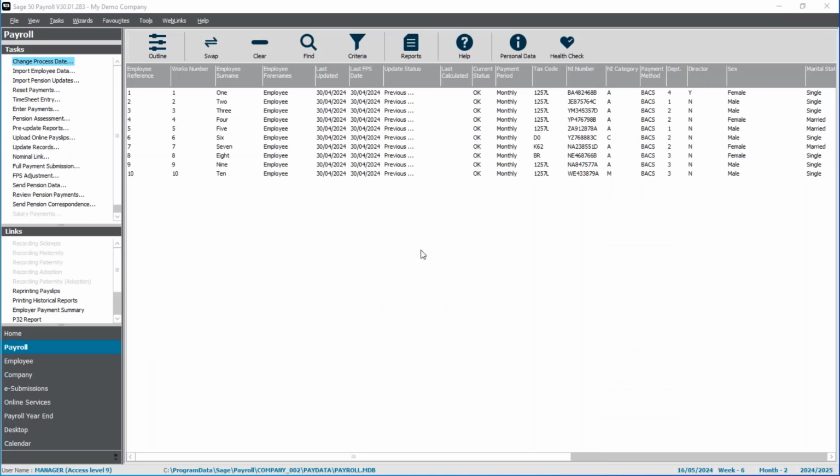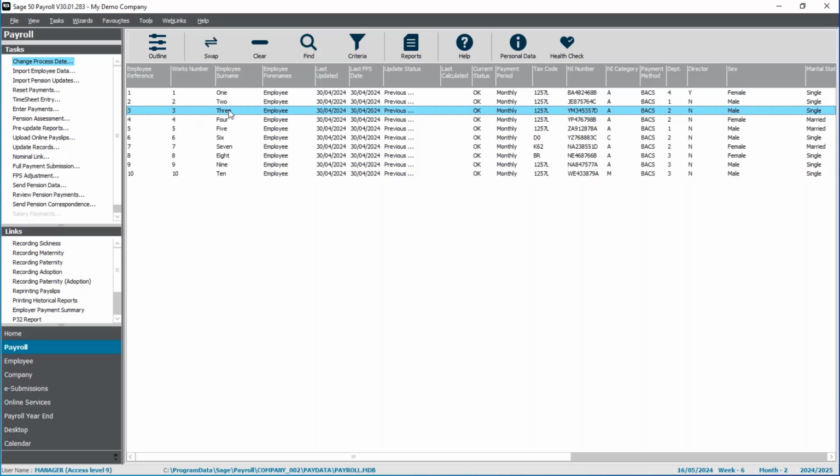Now, when it comes to setting them up in your payroll, you'll need to create an employee record for them. And I'm just going to share a tip with you. If you have an existing employee that you'd like to use as a template for the new employee, if you select them before you create the new employee record, you'll be able to copy over some of the settings. So in my example, I have an employee who is leaving this period, and I've hired a direct replacement for them. So they'll be doing the same job, I want them to have the same settings.